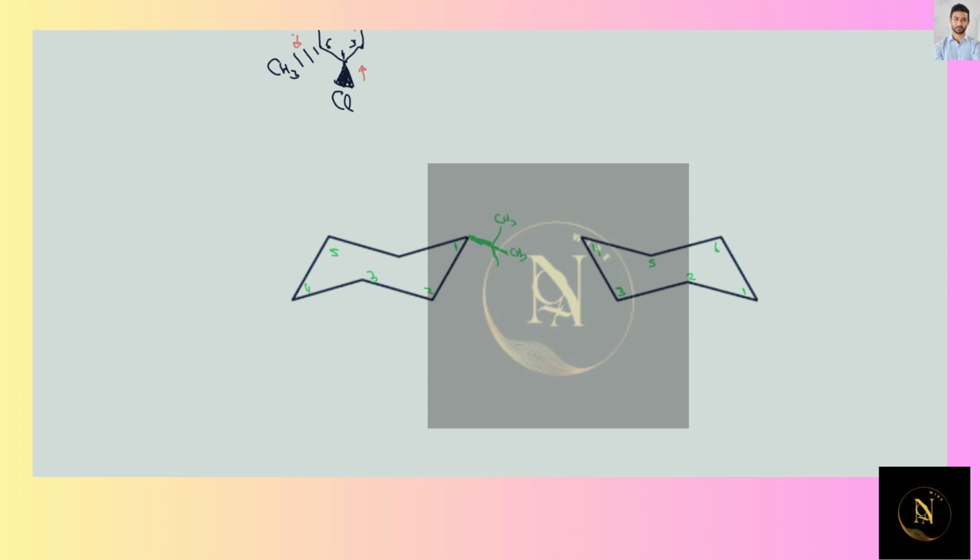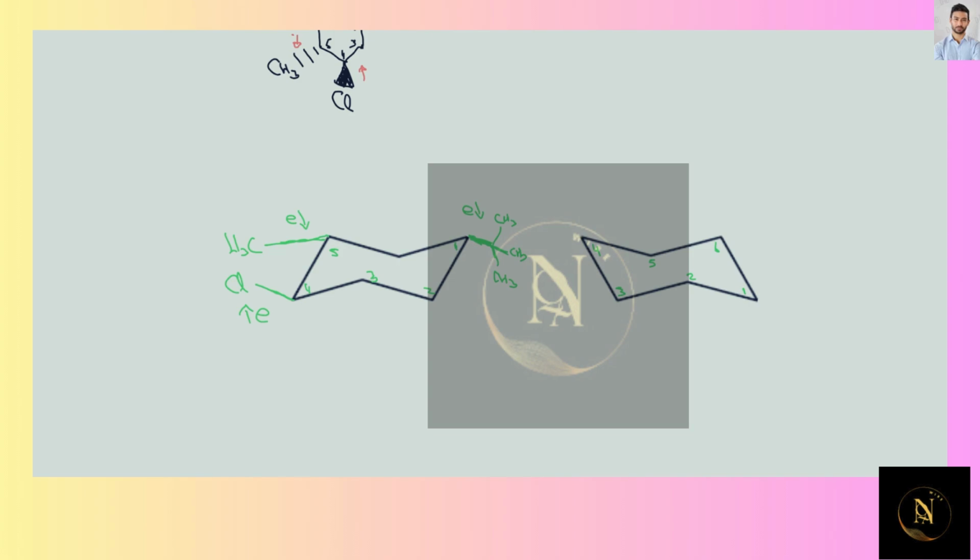CH3, CH3, CH3. Next up, we're going to have on carbon 4 in a looking up position, an equatorial up position, a chlorine atom. And on carbon 5, we're going to have a CH3 that is going to be in an equatorial looking down position. So over here, H3C. Remember that this is equatorial looking down, this is equatorial looking up, and this is going to be equatorial looking down. So all of the substituents in this case are going to be in equatorial positions.